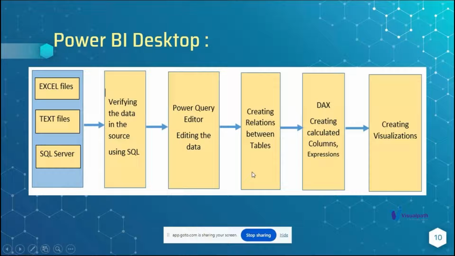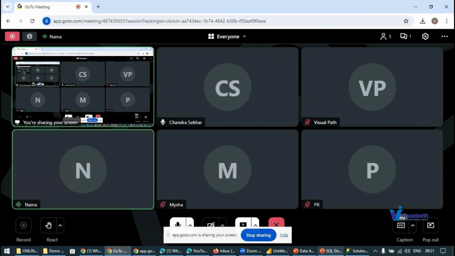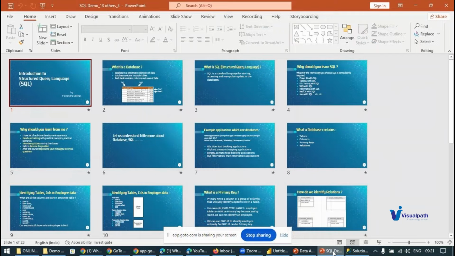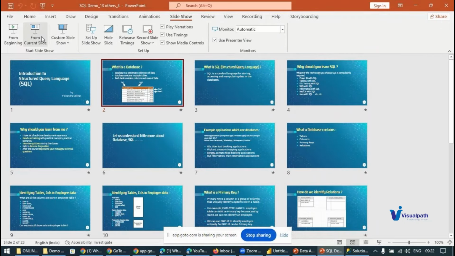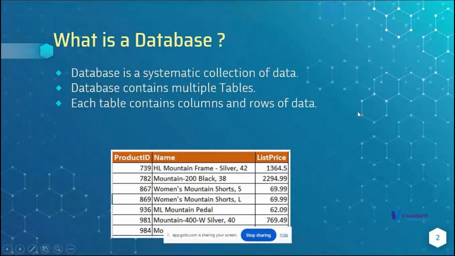All of you have an idea what is a database, what is a table? Yes. What is a database? It's a collection of data from different sources, assembling it in one space. Okay. Yeah, a collection of data, and a database will contain multiple tables, and each table will contain columns and rows of data. Not from multiple sources. A database is a single source. One database is like a single source.